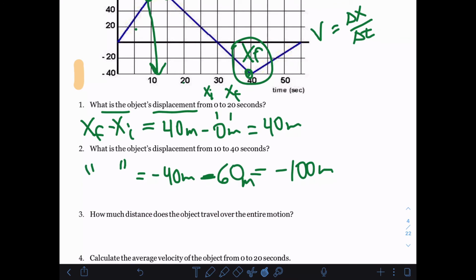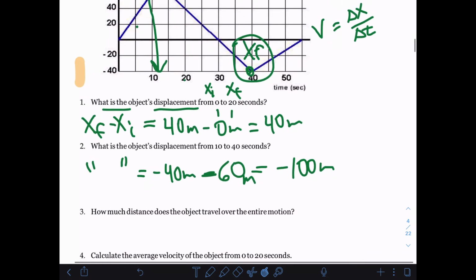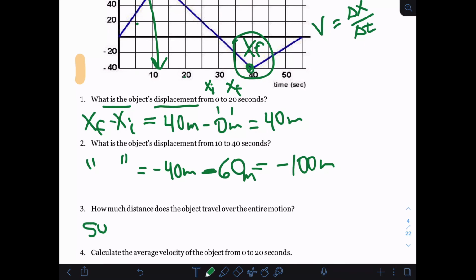Distance is the way most of you learned how to measure things. Meter sticks, tape measures, odometers on cars, they only measure stuff. There's no positive or negative to them. So when you're doing a measurement, distance is just total. How much have you moved in total? And what that's going to mean is, when I talk about the distance, it's the sum of the absolute value of the displacements. And I'm going to show you what I mean by that.